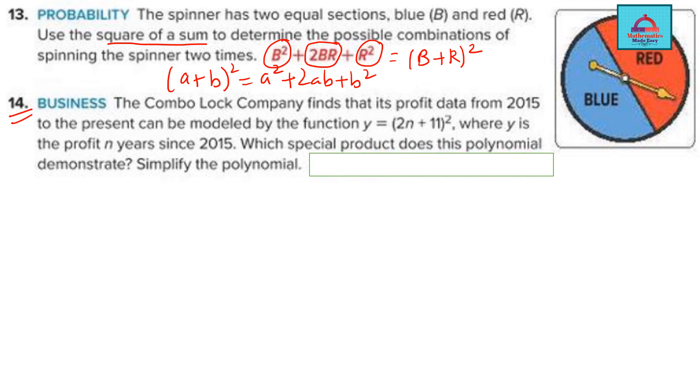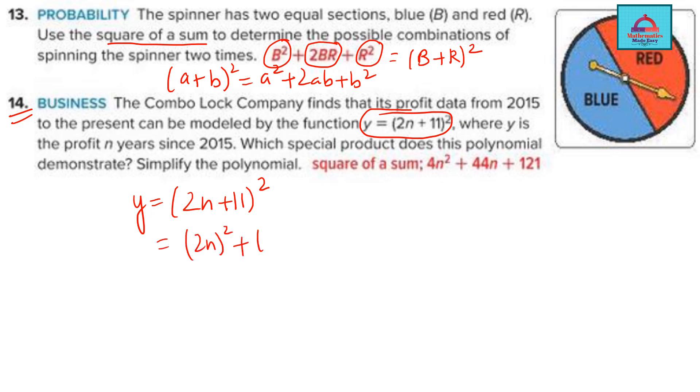Similarly try question 14 and the answer would come out to be using square of sum this value. How do you do it? Because you are given this expression, y = (2n + 11)². Again it is square of sum. So we can use the first identity and it will give you first term square plus second term square plus two times their product or you may just write it by opening the bracket squares and multiplying. This is 44n and this is same as order is not important: 4n² + 44n + 121. Basically the identity which we are using for both these questions is same which is square of sum. Just learn it and use it correctly and it will give you the correct answer.